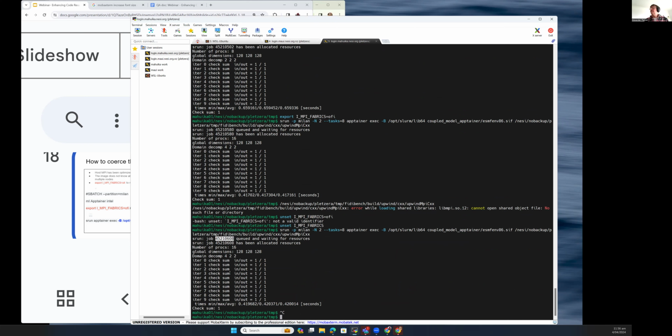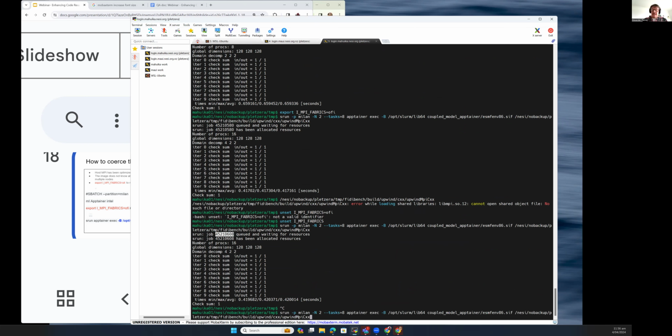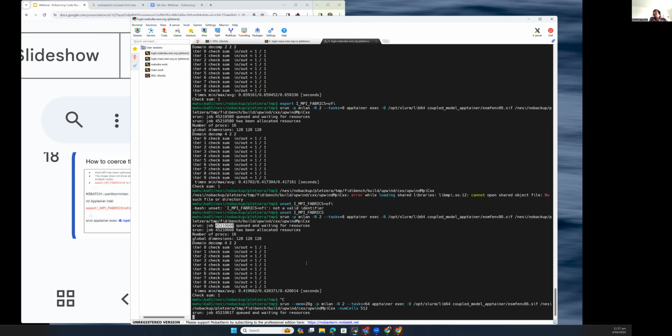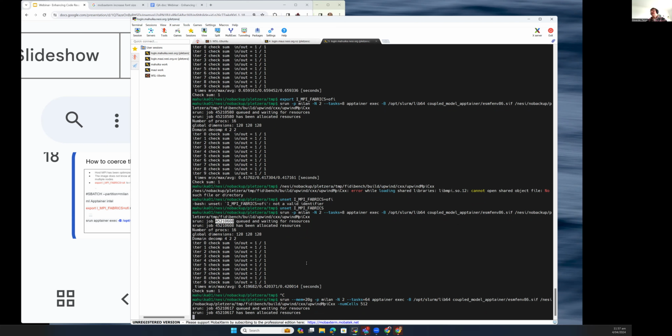Obviously it's a pretty small application, but I can change the number of cells and increase them to, I don't know, 12 or something like that, and then have vastly more processors here, 64 something, and then 2 nodes. I think I have to increase the memory in order to run, maybe 20 gig or something, hopefully. So we'll see if that works. I'm taking some risks here. I'm going a little bit off track.